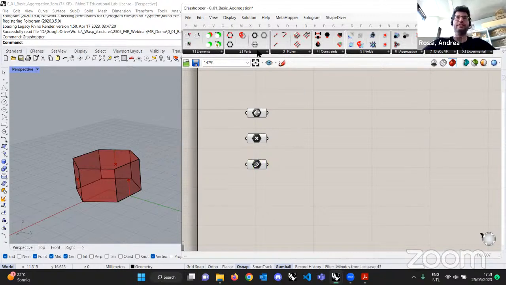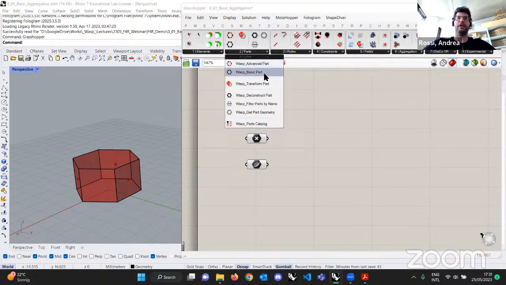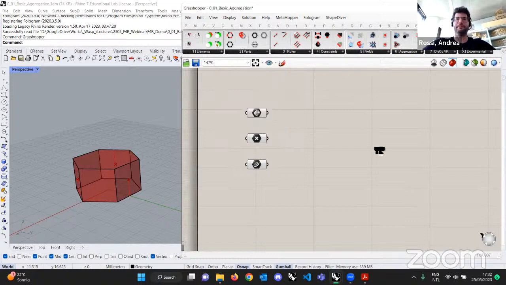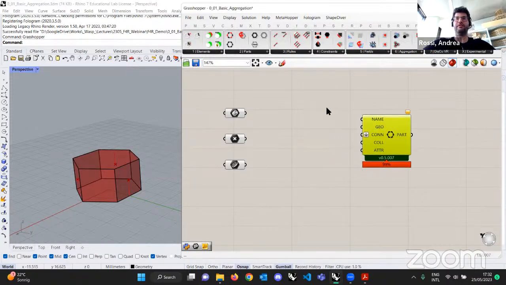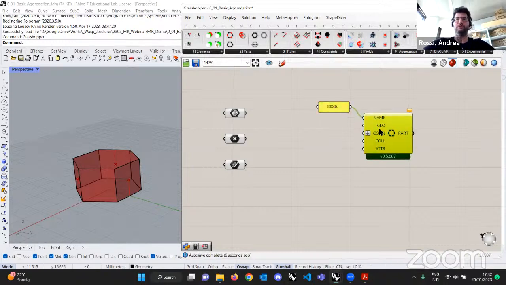The way you do that is you go to the Parts tab, and you get a basic part. You need to give it a name, and I'm going to call it, for example, Exa. Names are case sensitive, so be careful that if you use uppercase or lowercase, they match everywhere you use them.